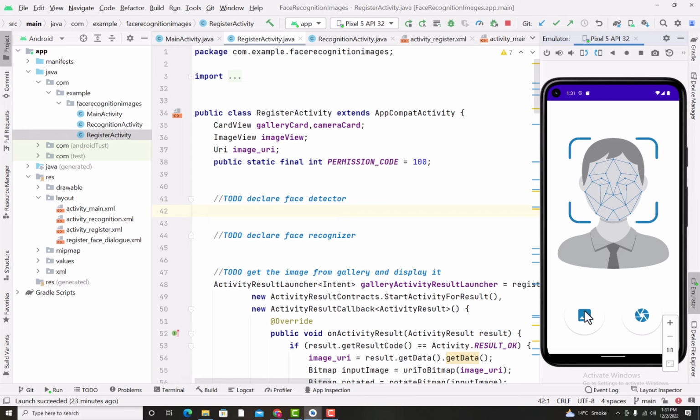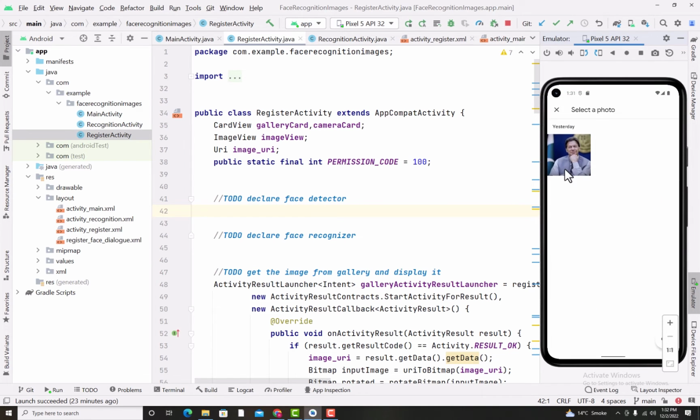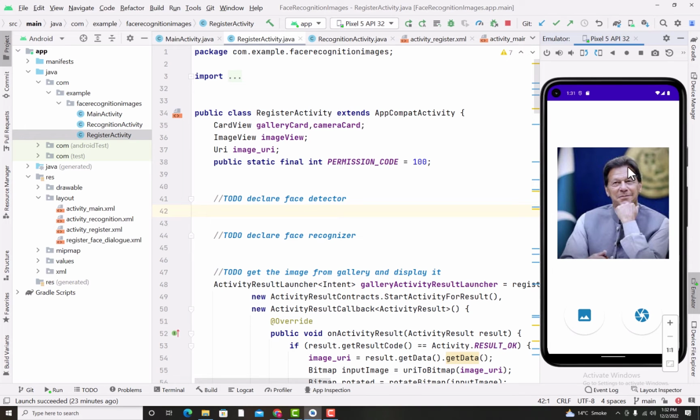So now when the user chooses an image like this one, our goal is to select or crop the portion in this image where the face is present, so that later we can use this face for comparison with the face the user wants to recognize. So hopefully you got my point. So we are going to perform face detection inside our Android application in this lecture. And to do that we are going to use the face detection feature of the Firebase MLKit library.